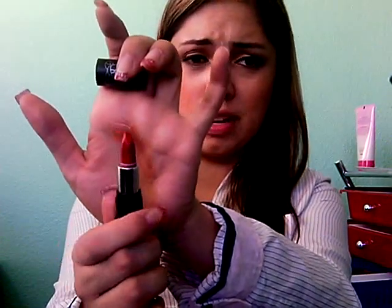I also got a lipstick set that Kat Von D came out with for the holiday season. It came with 6 lipsticks. The first color is Halibut, which is a dark red color. It came with Adora, which is a metallic red, perfect for the holiday season or any type of red lip. This is my favorite red lip color. I love it so much. It came with Whiskey Woman, which is a raspberry color. It came with Celebutard, which is a nude. Really, really pretty.